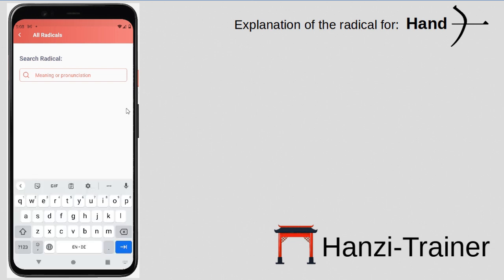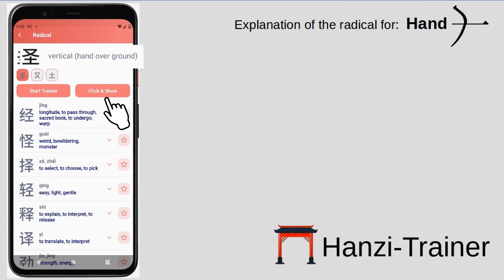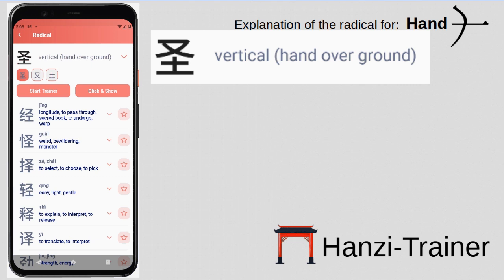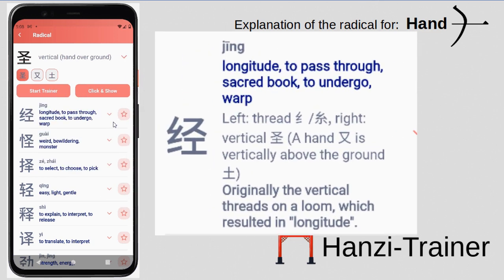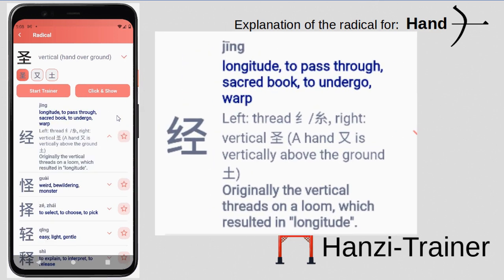I enter the word hand and get the radicals that are directly or indirectly related to hand. Here, this radical has the meaning vertical, and it shows a hand vertically over the ground. And quite a few characters use this radical. The first one here in this list is the character for longitude, or to pass through.